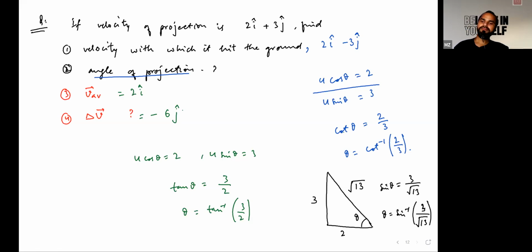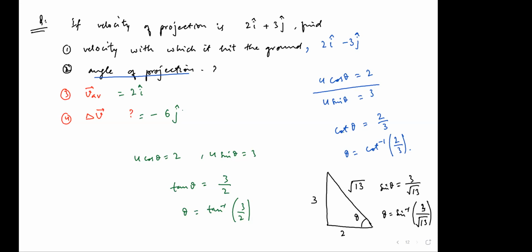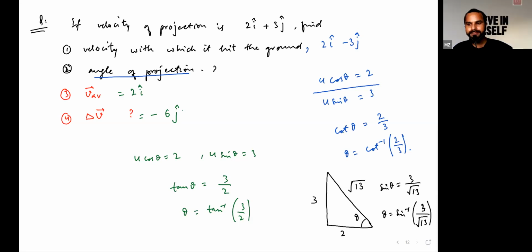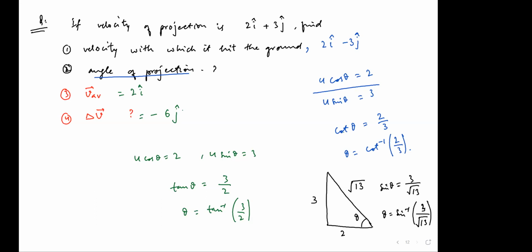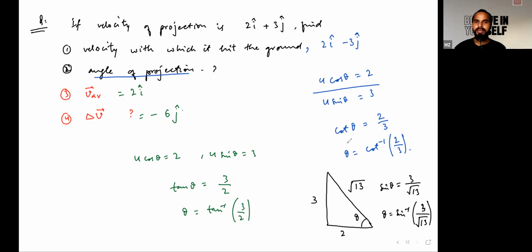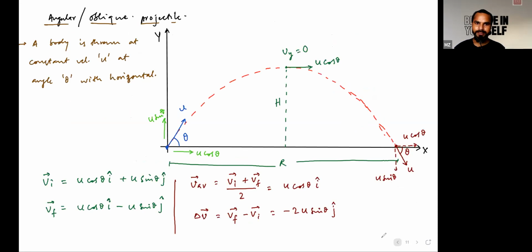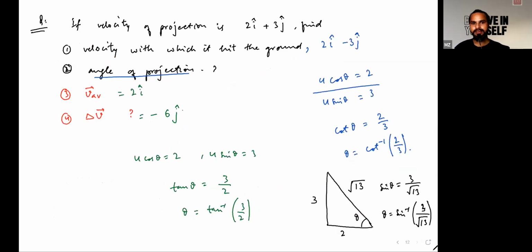Done. Yes, sir, done. Salman? Yes, sir. Done. Okay. So this is all about this particular angular projectile. In the next class, we will define how to derive range, height, and time of flight using these components. And there are some more relations between them. We'll explain it in the next class.